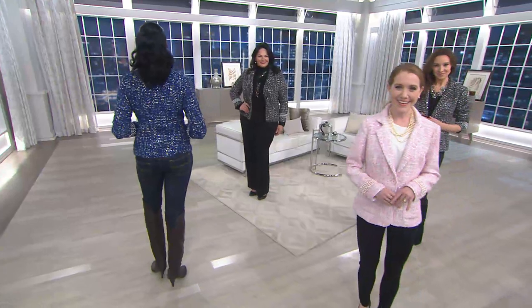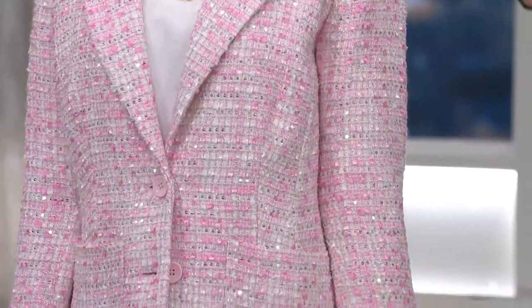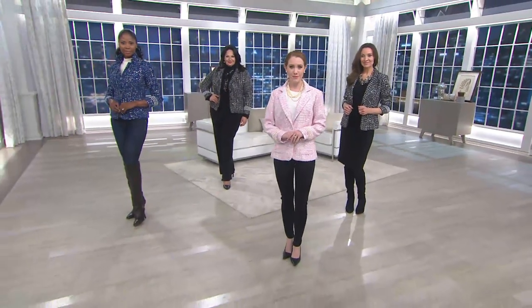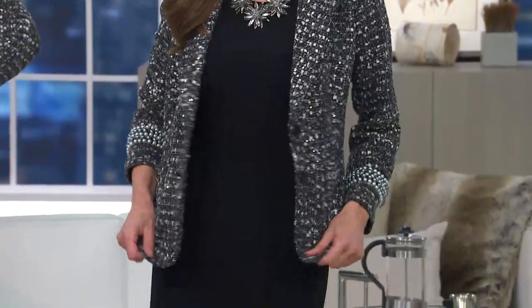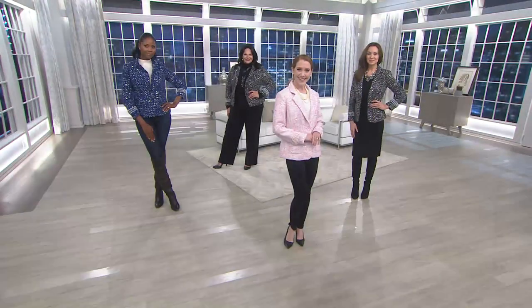Maria could walk into any wedding in that outfit — fabulous tailored trousers, our starlet style necklace, and that jacket on. Add a designer bag and great shoes and you're done. Suzanne is wearing a necklace coming up later today at three o'clock — the crystal. It's an effortless way of dressing. This does not need a lot of thought behind it — toss it on. I can see Joan wearing that on Fashion Police, no question. Little black dress, that necklace, the gray crystal complementing the tweed — beautiful.